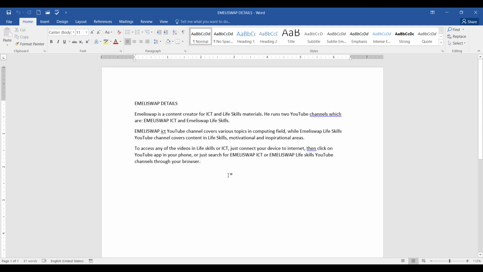So those are just a few examples. Whenever you want to make any change on any specific text, or you want to format your text, or do anything, including editing, you should always select the text that you want to work with, either using the mouse or using the keyboard.